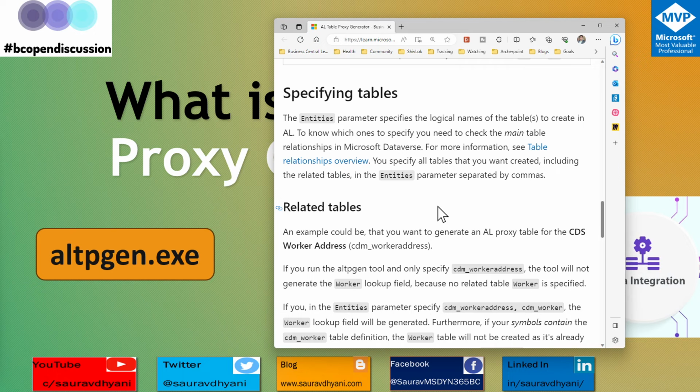Now there are some things to remember. Let's go through that. There might be some errors while you're running this command. One or two errors. Your files will be generated, but there might be one or two errors, and those errors happen because there are also table relationships in CRM. So if there is a field which is related to a separate entity which is referred in the table, and if you are not downloading that schema of that particular related entity, it might give you an error, and that's okay. It is not needed for the virtual proxy table that's being created, so don't worry about it.